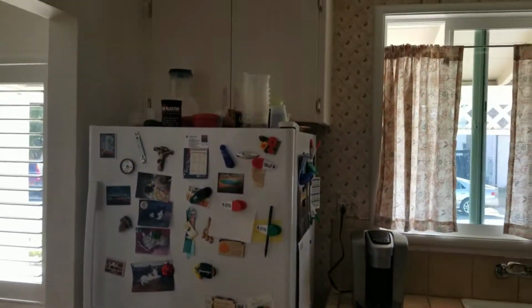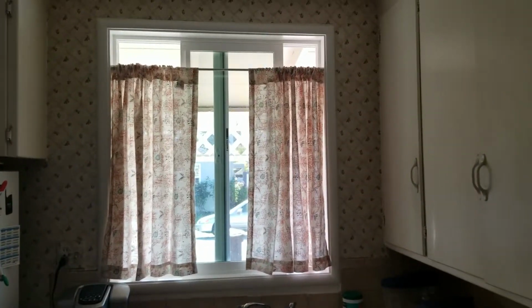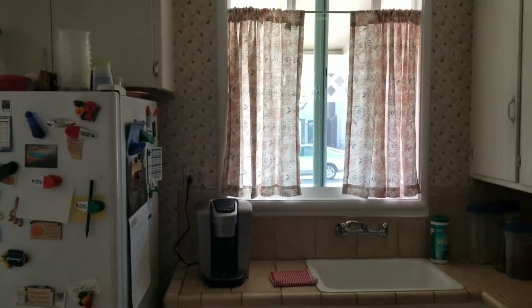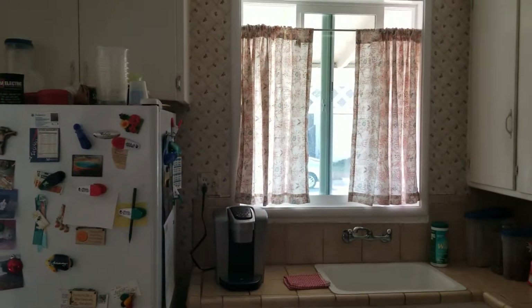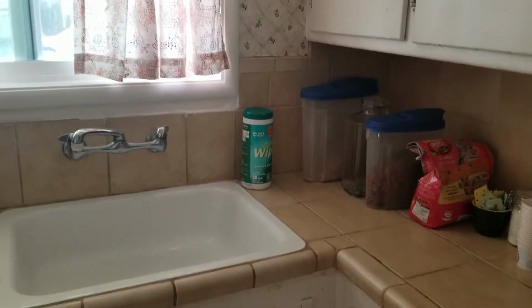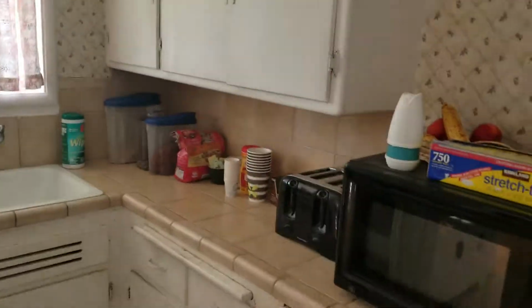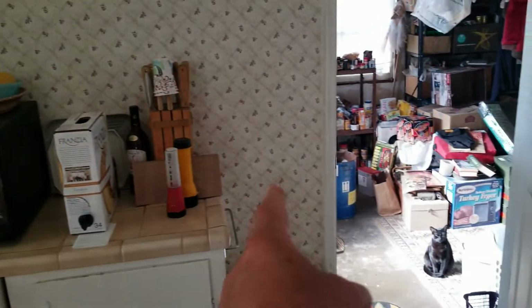So let's go through the layout that we want to end up with. We want the sink centered over the window, which is about a 3-foot wide window. Roughly, we'll measure it out. To the left of the window, we've got about 4.5 to 5 feet. If we follow the counter from the window corner to the back wall, we probably have about 18 to 20 inches. This wall is about 12 feet long, including the open area here.